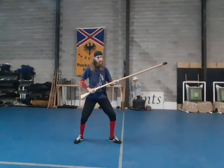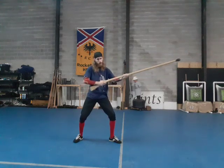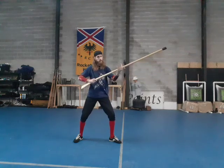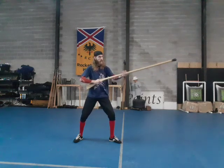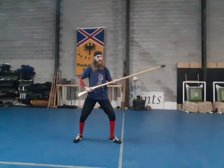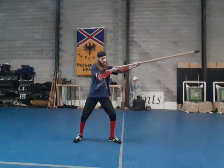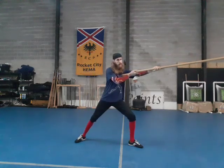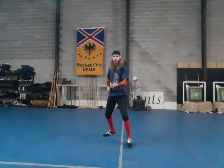Now the way I achieve this is that I am going to push my weapon forward and turn my hand inward. My left hand needs to open a little bit to accommodate, and we'll also shift slightly, so now I'm kind of almost holding it sideways, and I'm just going to bring it up so it locks against my body. And at the same time, I execute my thrust. So here's that from the front.